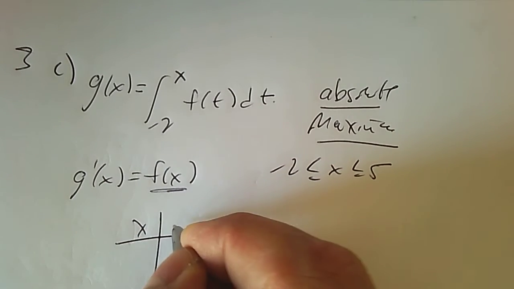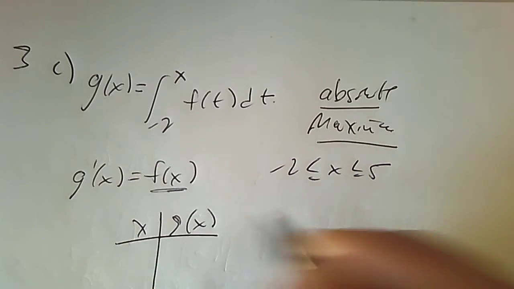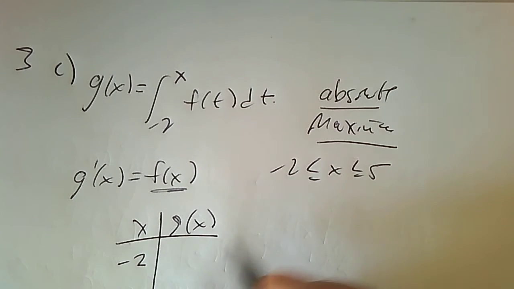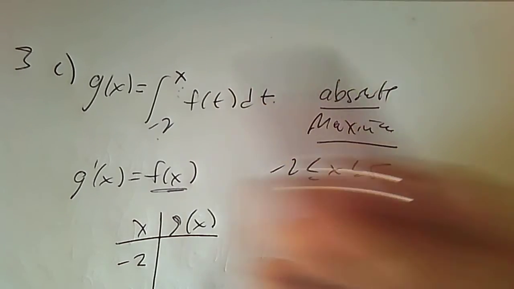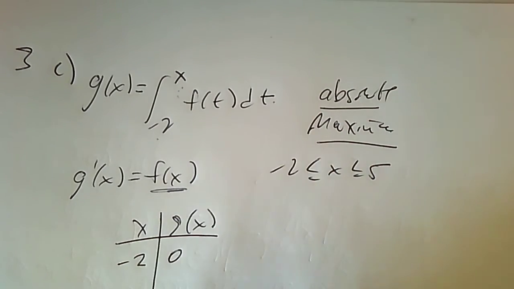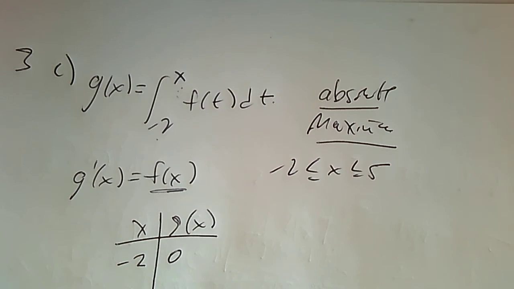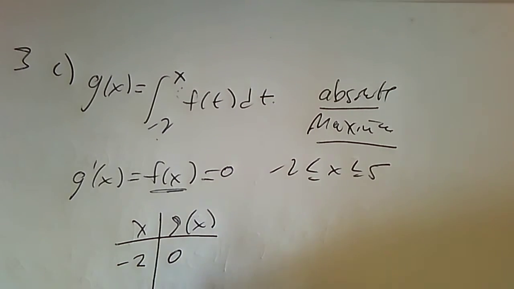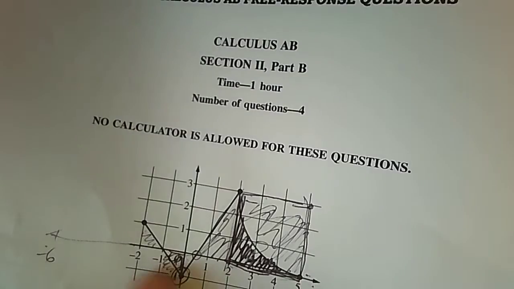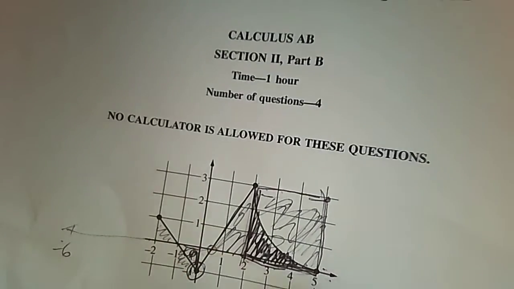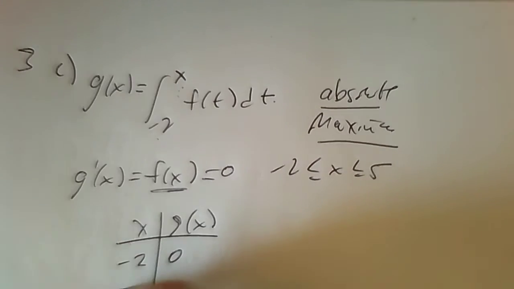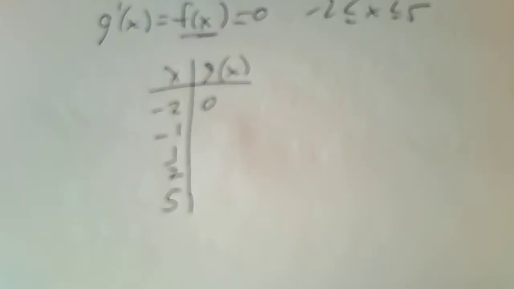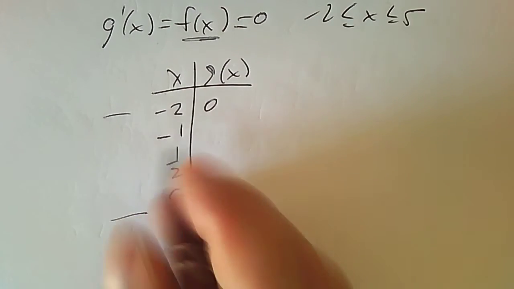So the first end value is when x is -2. So we're going to plug in -2. So when I plug -2 into this function from -2 to -2, the answer is 0. The next one I think about is when is this derivative, or when is the function equal to 0? So it's equal to 0 when you look off the graph on the x-intercepts. That's -1, and we already found this one, +1/2. So -1, +1/2, that's where it touches the axes. It also does at 5, and that's at the end of the graph anyway. So that's one end to the other end, and where it's equal to 0.